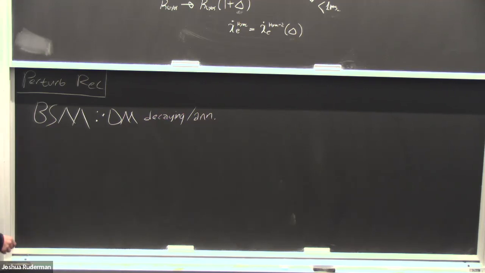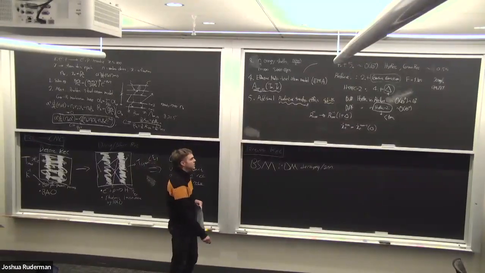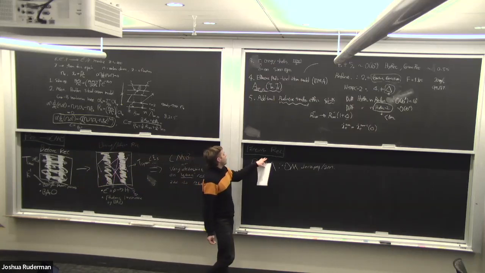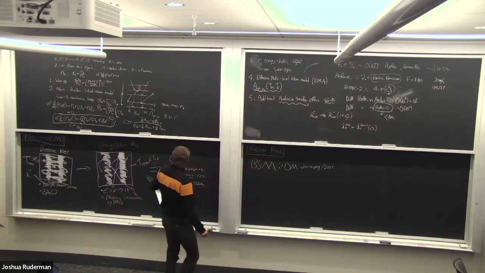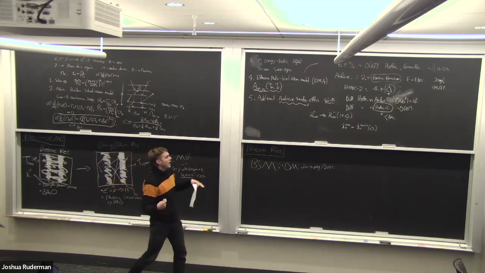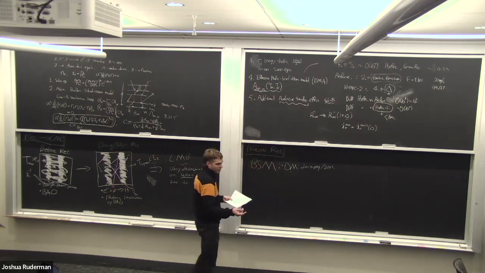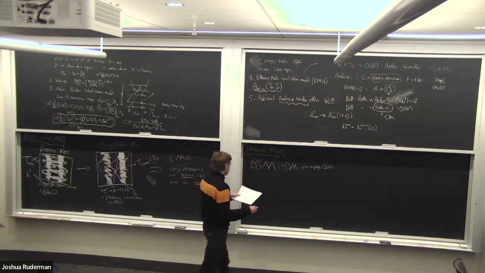Some codes, or some people, go to second order, going from the fact that you have some baryon velocity that's interacting with some baryon overdensity. This will have a different Thomson scattering is kind of the idea here. But if you go to second order, is it something observable? I believe it's too small to be observed because you have two orders of the primordial curvature perturbation here. But that's actually a really good question, because the beyond the standard model things I'm going to be talking about are going to go to higher order in perturbation theory. The idea is that there's no reason a priori that these models shouldn't have a very strong effect on perturbation at second order. But I'll get more to that soon.